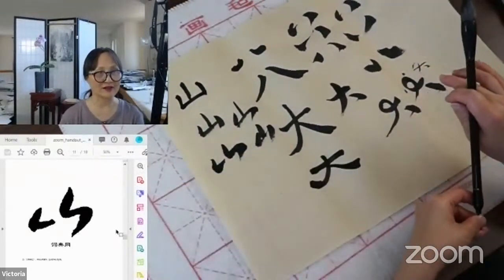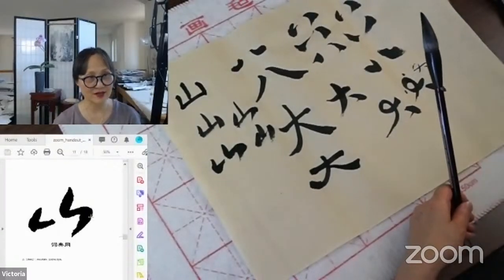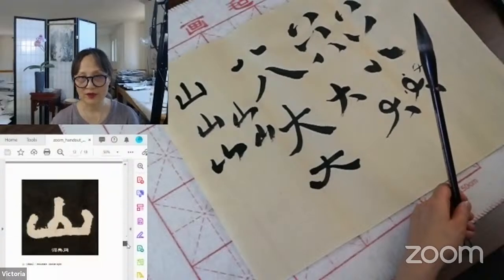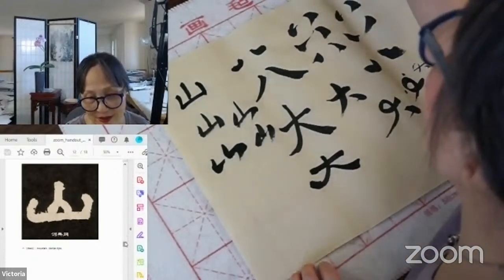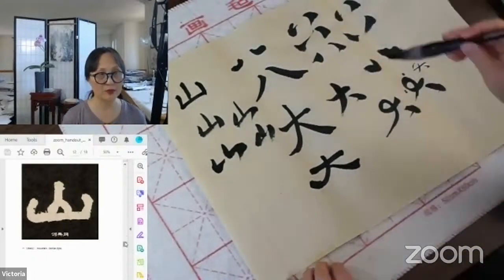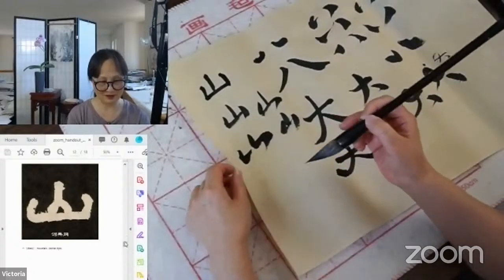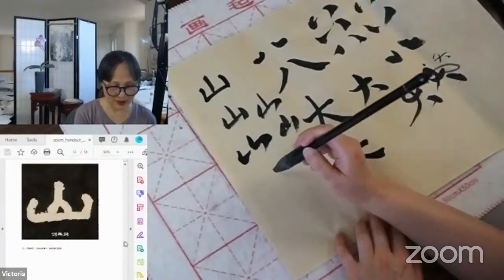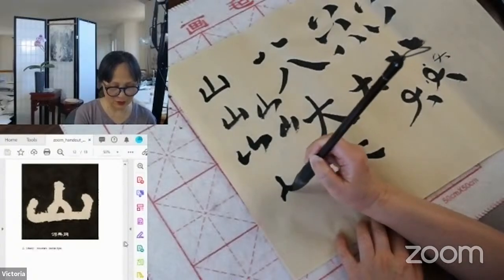You can remember it like a group of mountains, three of them, the center one taller and the left and right ones, and the bottom is earth, horizontal. And the shape changes a little bit. This is the clerical style, actual clerical style first, then simplified, right? This one actually looks even more like a mountain. So in the center, it's like the person character, do the vertical, and then more real mountain thing.